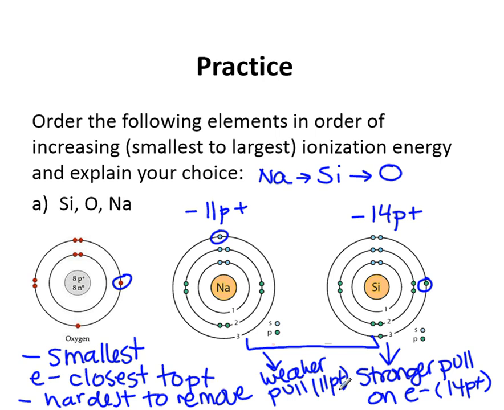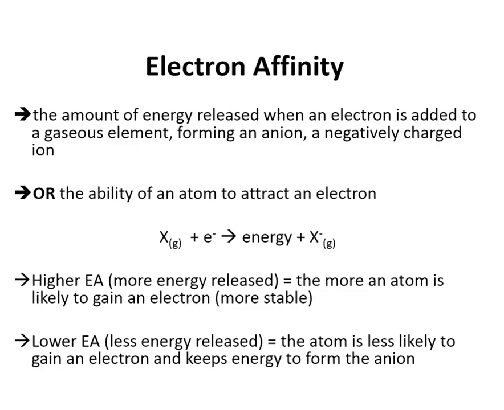One more trend for this lesson is something called electron affinity. This one is very similar to the others in terms of explanations, but understanding what it means is a little bit different. So here, electron affinity means we have an electron that's being added to an element. Okay, this time we're forming an anion. So it's kind of like the reverse of ionization energy. Instead of pulling one off, we're adding an electron to it. And since we add an electron, it's going to become negatively charged.